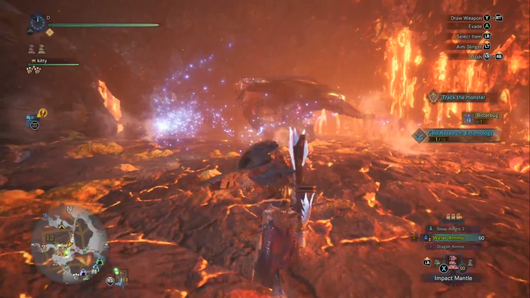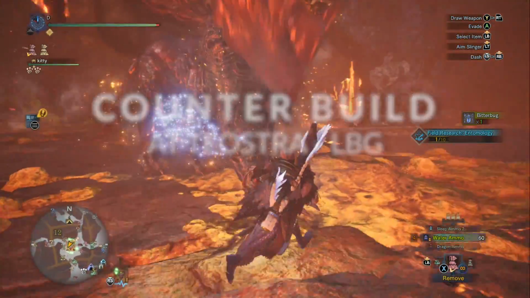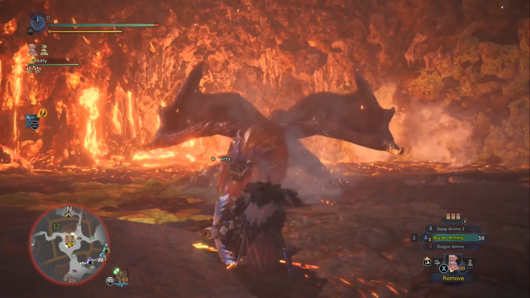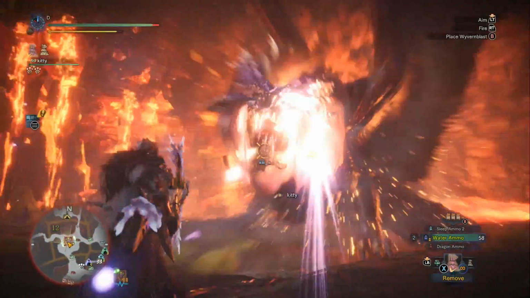Hello everyone, and welcome to another counter build for fighting Arch-Tempered Teostra. He's very big, very red, and very explodey, right? He has blast, he has fire damage. Right now you can see me, I'm using the Empress Styx light bowgun. This is a water ammo build. Oop, let's not get blown up.